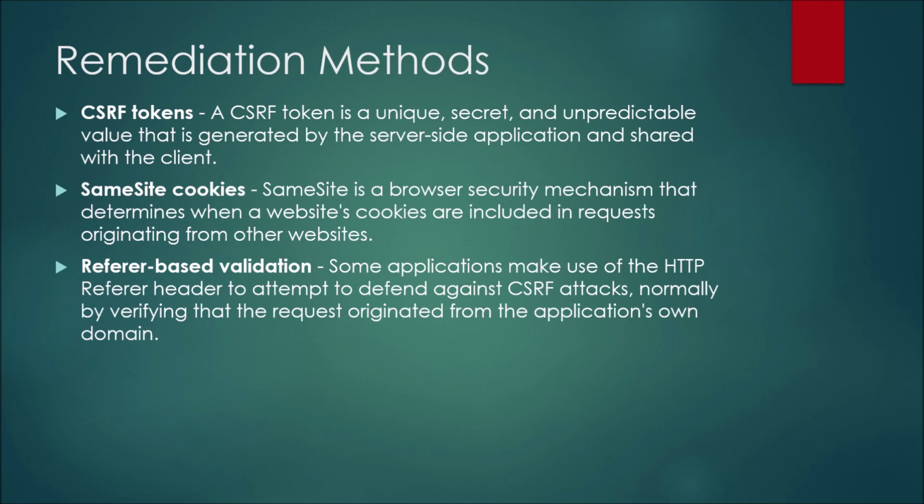Same-site cookies is another method. It's a browser security mechanism that determines when a website's cookies are included in requests originating from other websites. And one other method is the referrer-based validation. This is not very recommended. CSRF tokens are better, but some developers look at the HTTP referrer header to defend against these types of attacks.